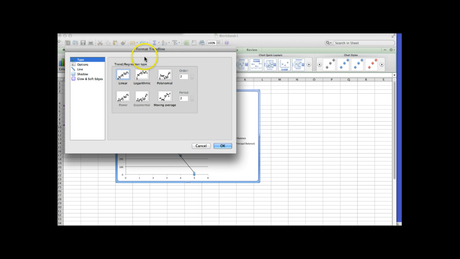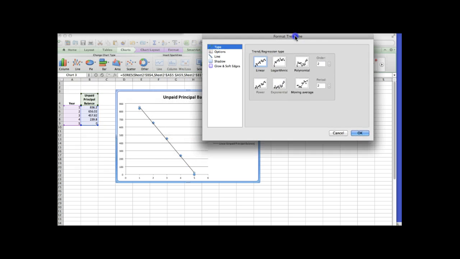So let's say I wanted to do a linear. Well, it put one on there actually right when I clicked on it, and you can see that it's pretty close to the data, but the data is still not quite on there, so I'm not sure it's linear. So now I'm going to click on polynomial, and that looks pretty good. Notice over here it says order 2. Order 2 means that it's to the second degree, like a quadratic. So this could be the right one. So I think I'm going to try this one.